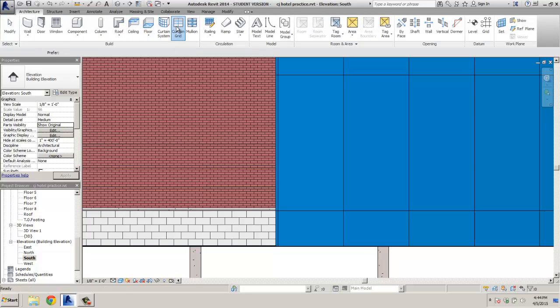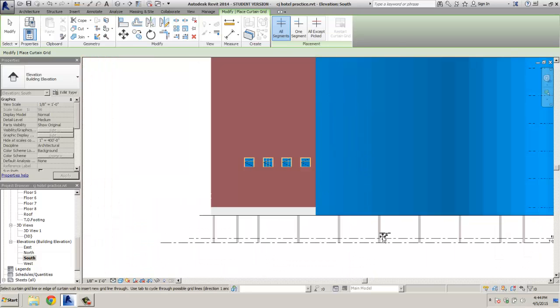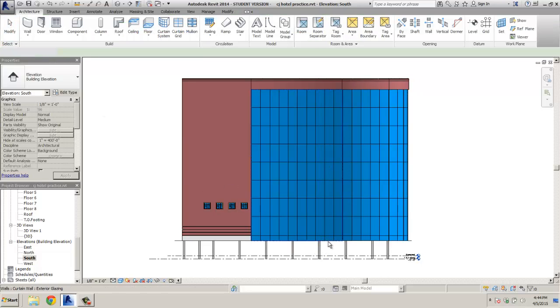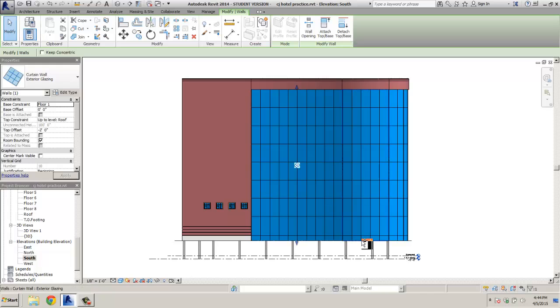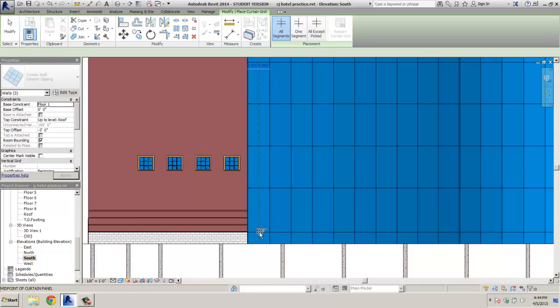And go to curtain grid. I wonder if I can do this to all of these together by just holding down the control key and selecting all of these. Now let's see if I can go to architecture, curtain grid.